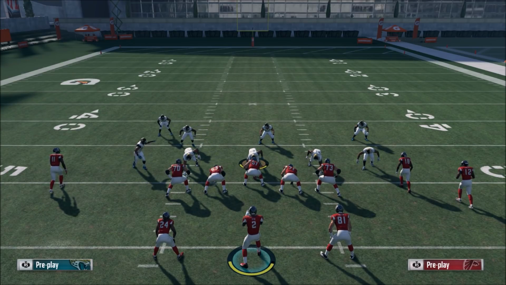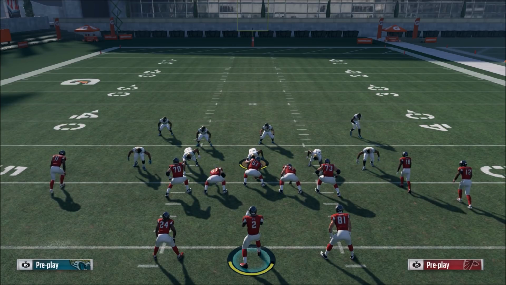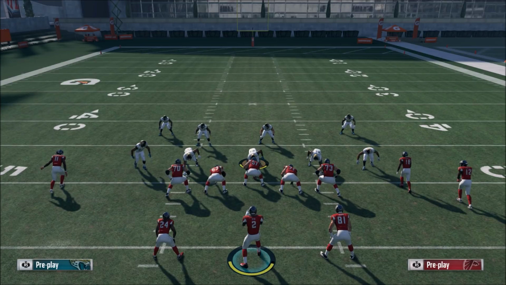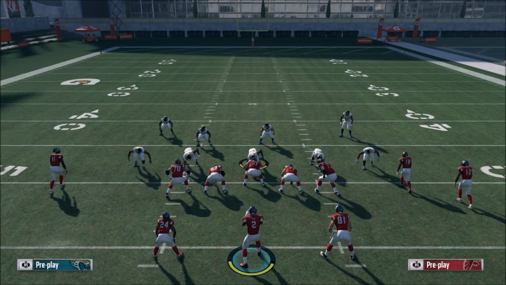You want to practice these things in game. You might run the counter to the left a bunch of times and you're like, oh, this is a good run. And then you get in game and you might be in a situation where you're like, oh, the right side of the field looks very open. Let me flip this counter to the right. Most counters don't work well when you flip them to the strong side. You would know that if you tested it out in practice mode. So anytime you find a good run, flip it both ways, flip the formations.